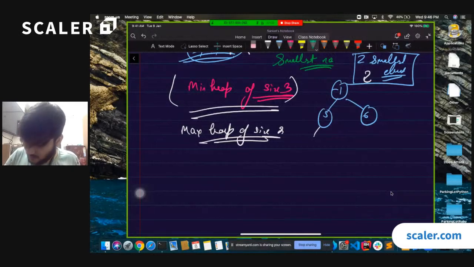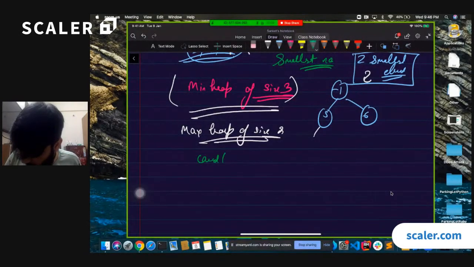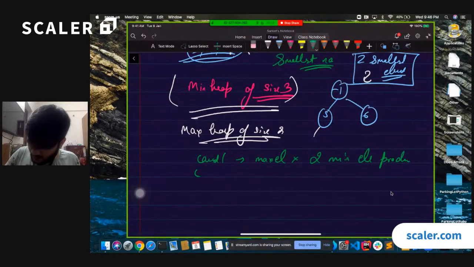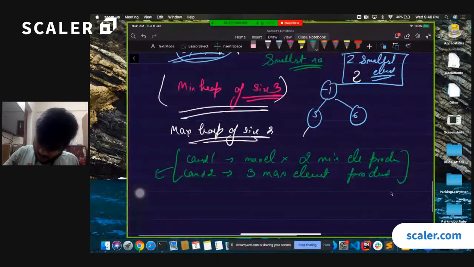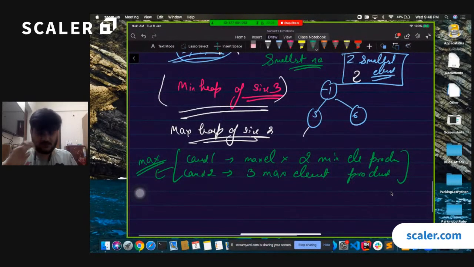After extracting these, our candidate 1 will be the max element times the product of the 2 minimum elements, and candidate 2 will be the product of the 3 maximum elements, right? And we will return the maximum among these.